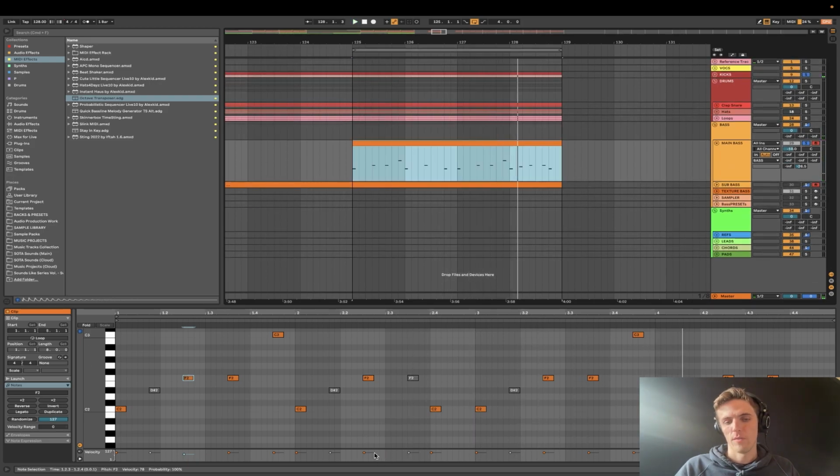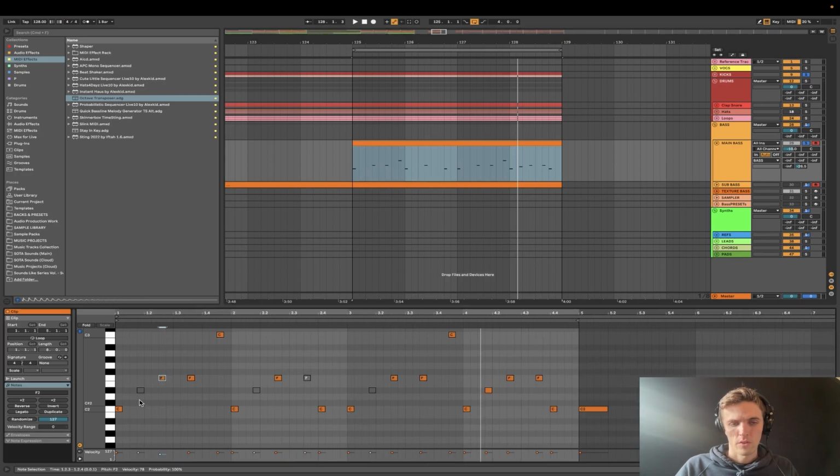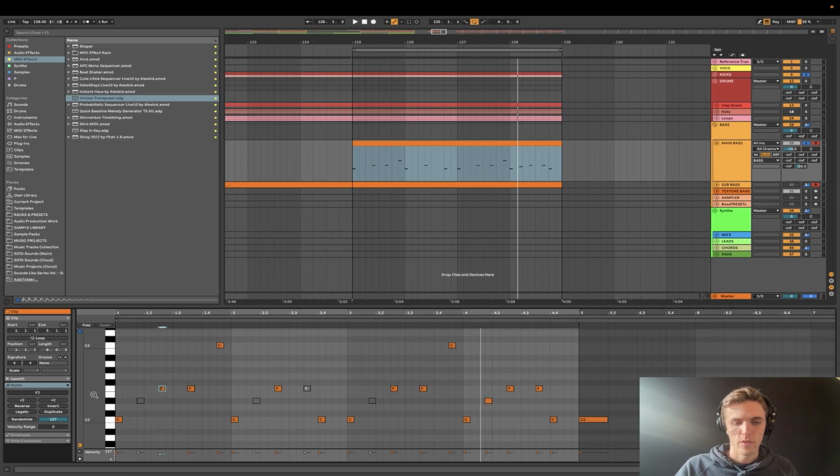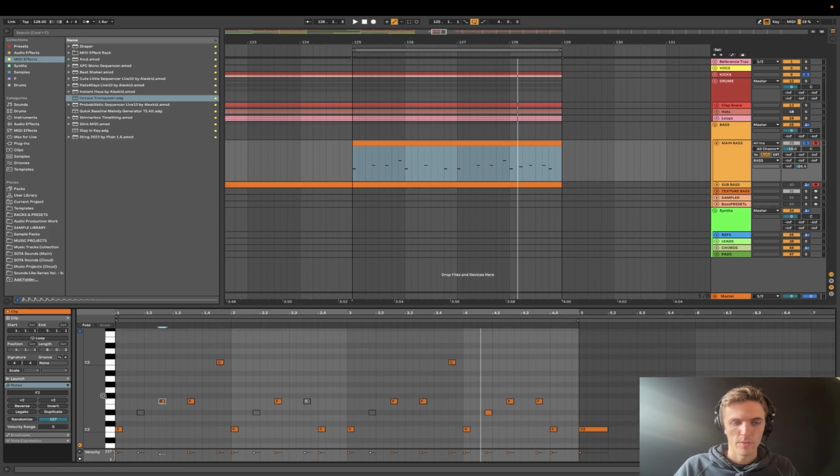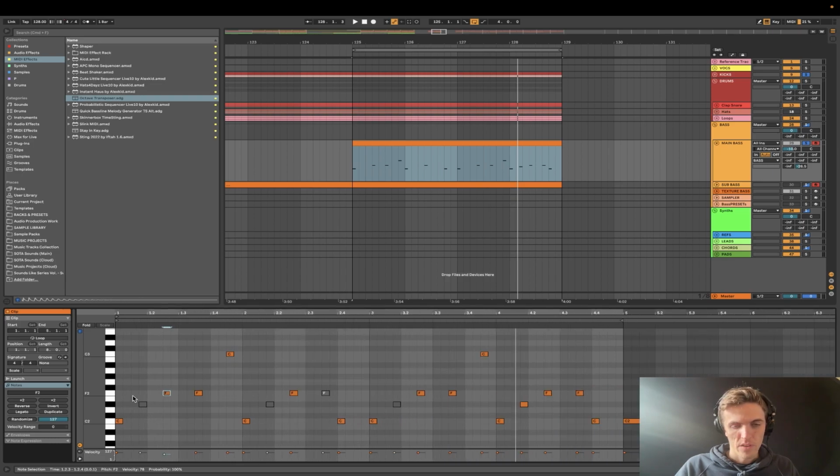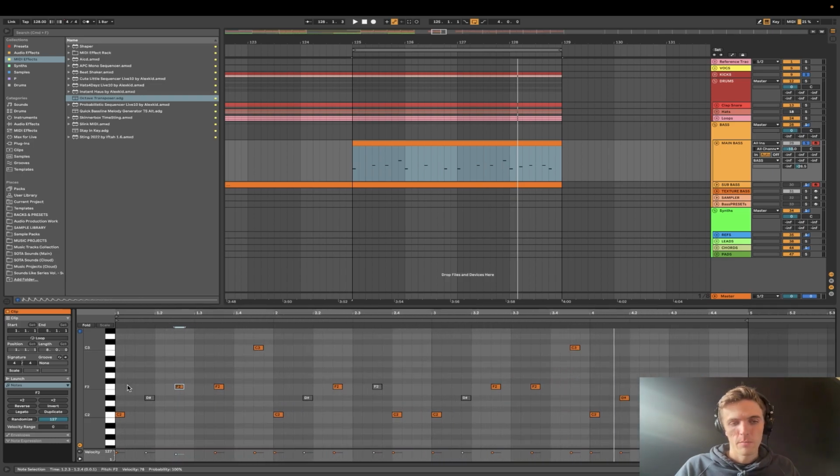Not really got many of the velocity changes and that kind of thing that playing in live has. So I find that playing in is sometimes a lot easier to get that sense of how good your groove should be. So it's something I would definitely try if you're comfortable doing that. Obviously draw it in if you're less comfortable, but try playing it in and then making those tweaks.